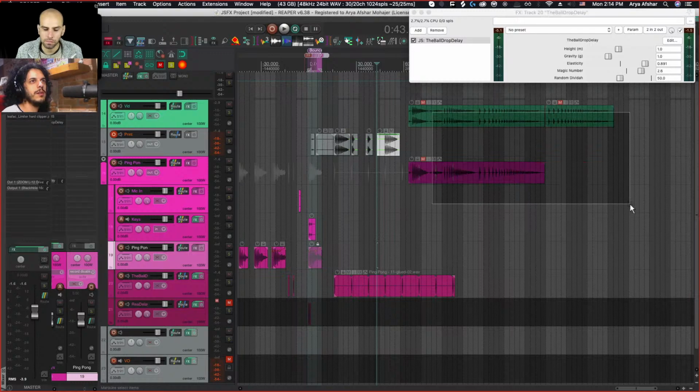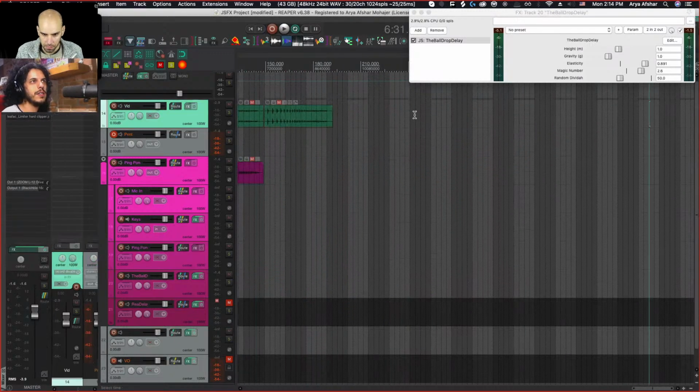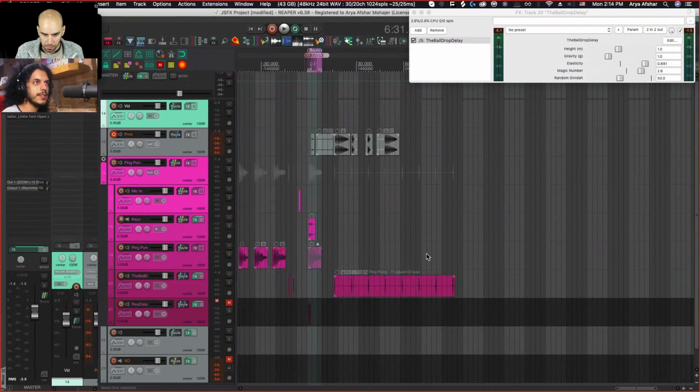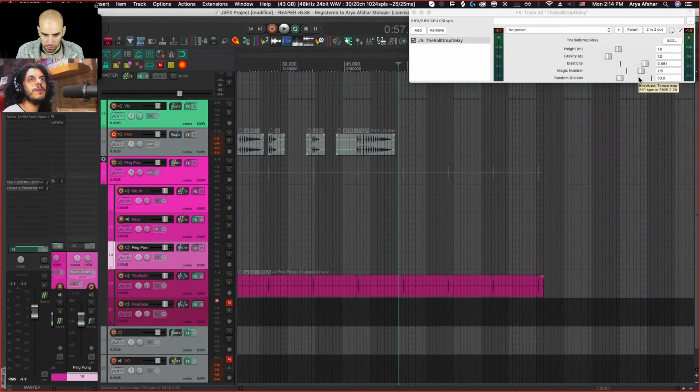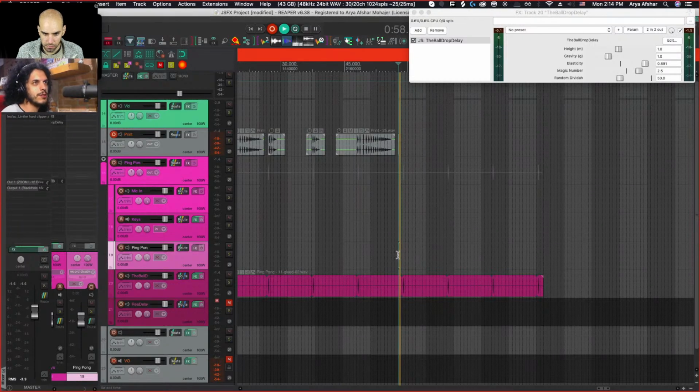Yeah, agreed. I like the magic number at 2.5, and it doesn't clip, but that first bounce, we gotta fix that first bounce. Otherwise, pretty good progress.